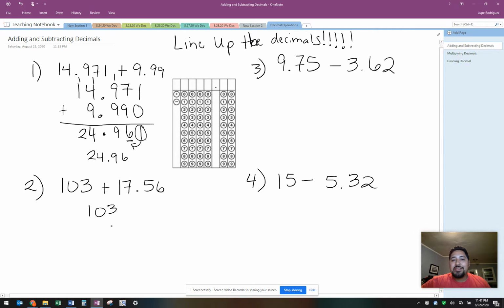Well, if a number doesn't have a decimal, that means there is a decimal, but it doesn't show. It's really 103.00. But just like with money, you're not going to say I have $103.00. That's why they don't put the decimal. But really, what you have is $103 with 0 cents. Okay, so if I'm talking about money, that's why I can add a 0.00 here, and it's still the same number.